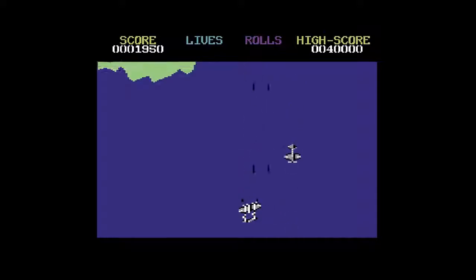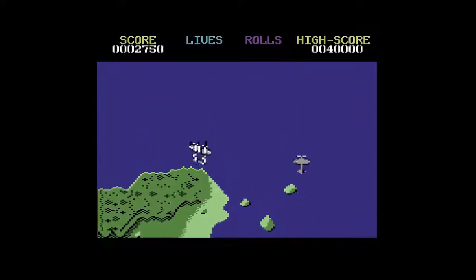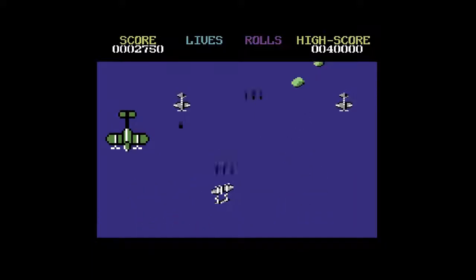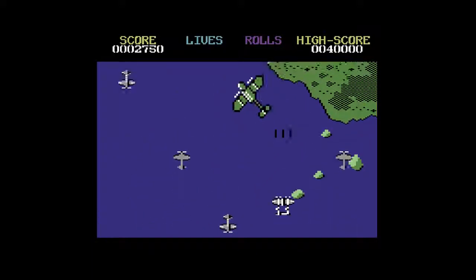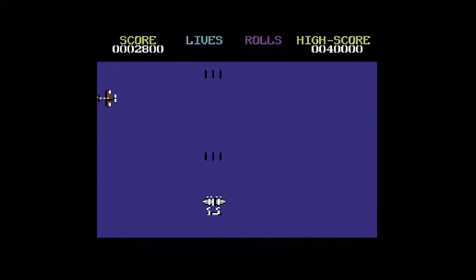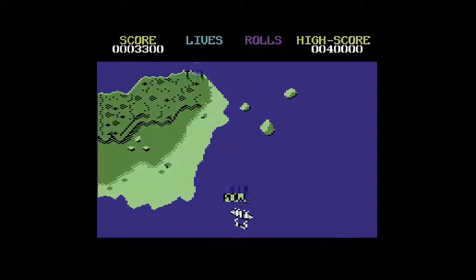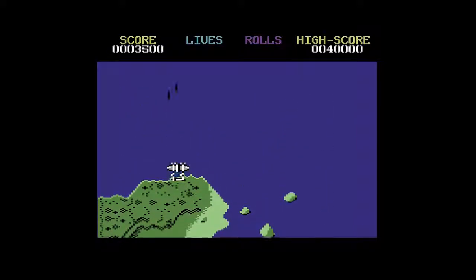What you can also do in the game is you can do a roll, so that allows you to basically go above all the enemies. So it's a bit like a sort of get out of jail free card. If you're struggling, you can do a roll and it'll just get you out of the heat for a bit, which is quite a nice little feature, very unique to this game. So that's really quite cool.